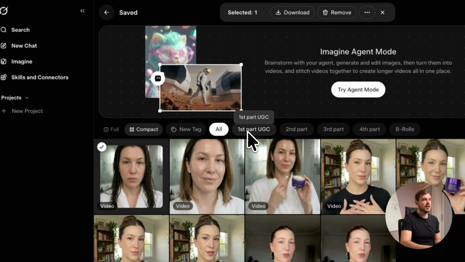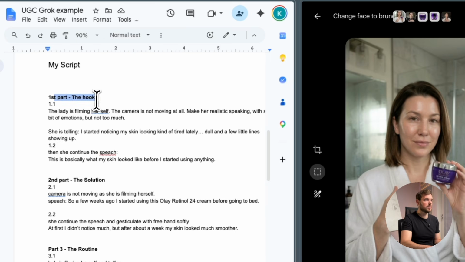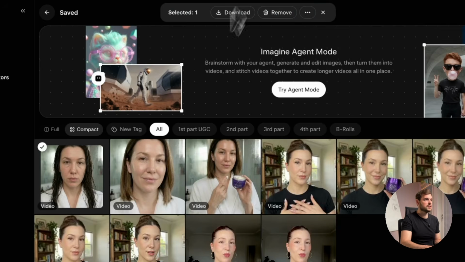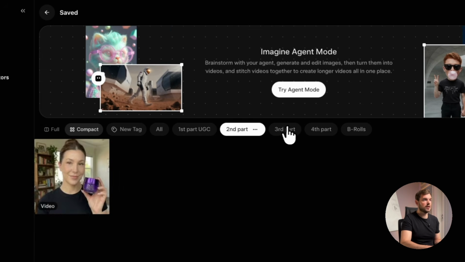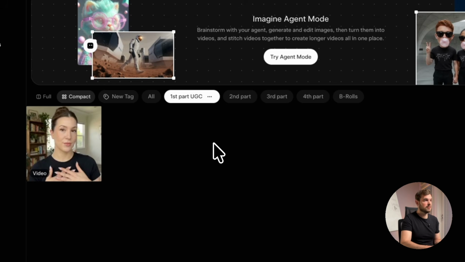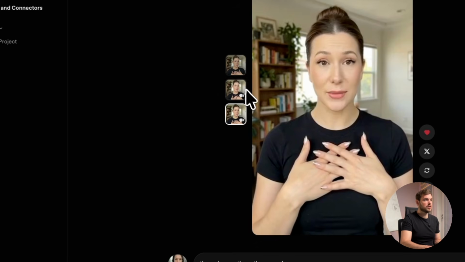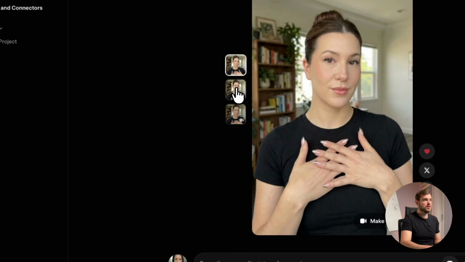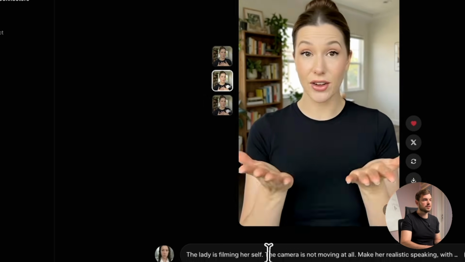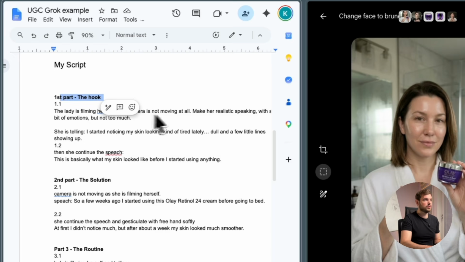So in my case, as you remember, we had different parts, like part number 1, 2, 3, and 4. In this case, I just split it up into multiple parts, and that's absolutely great. If we take a look at part number 1, as you can see here, I have the first image, the initial frame, and then I have a script that I just took from the Word file that I showed you.